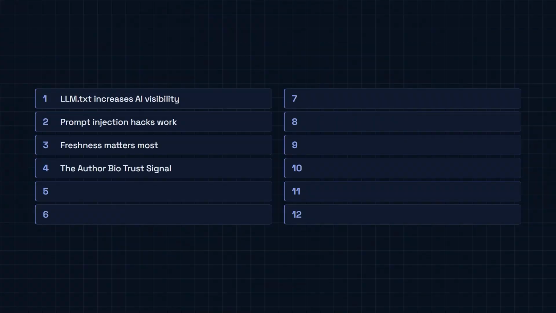Myth number 4, the author bio trust signal. A common misconception is that adding detailed author bios will make AI trust your content better. If you remember some of the practices that we deployed as SEOs for optimizing for Google's EEAT guidelines, it was to build a really nice author bio. And of course, it still matters, generally speaking, for user experience. But specifically talking about whether adding author bios itself inherently matters for AI search optimization, the answer is no.